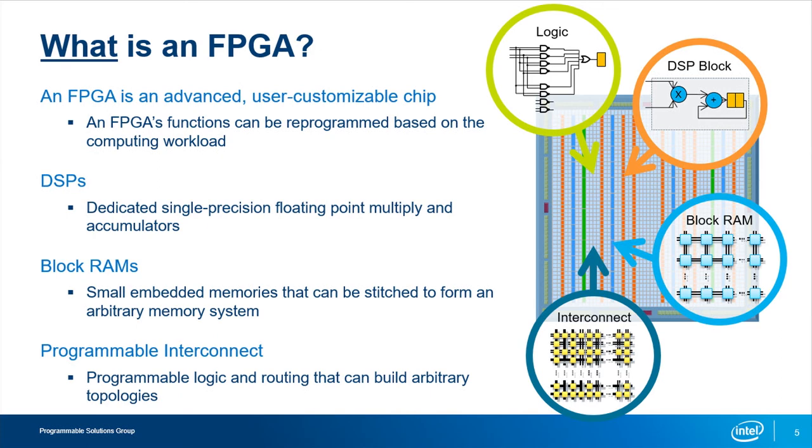These FPGAs are very configurable and customizable — you can build up a hardware circuit inside them to do exactly the kind of compute you want. As a result, they've been used heavily in compute-intensive places like medical imaging, radar processing, and intensive DSP applications. Pretty much every FPGA vendor has loaded these FPGAs with not only an array of logic, but an array of hardened DSP blocks — multiply and accumulator blocks — distributed throughout the FPGA. All those compute resources typically need places to store bits of memory, so we have block RAMs distributed throughout the chip, with programmable interconnect connecting it all together.